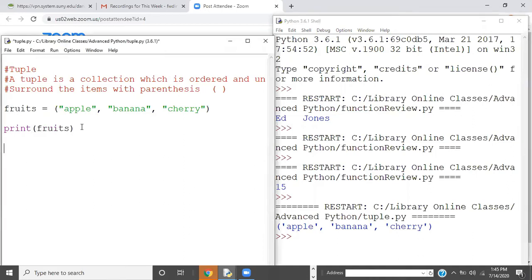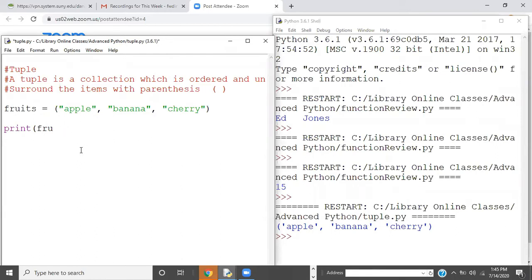Now, since we're dealing with a tuple, and a tuple is ordered, here's the way to access your items. Say I wanted to print out the item banana.